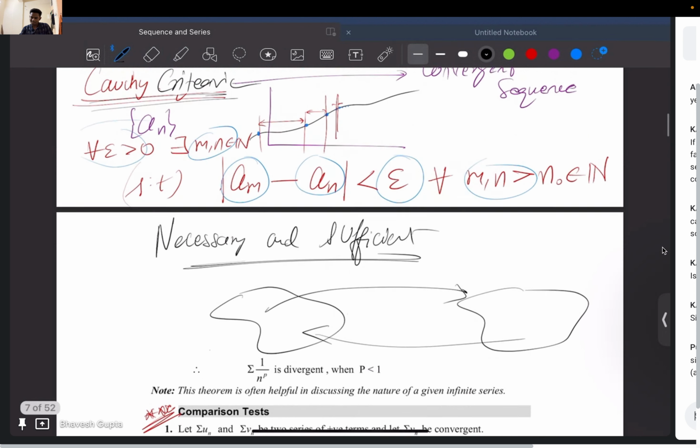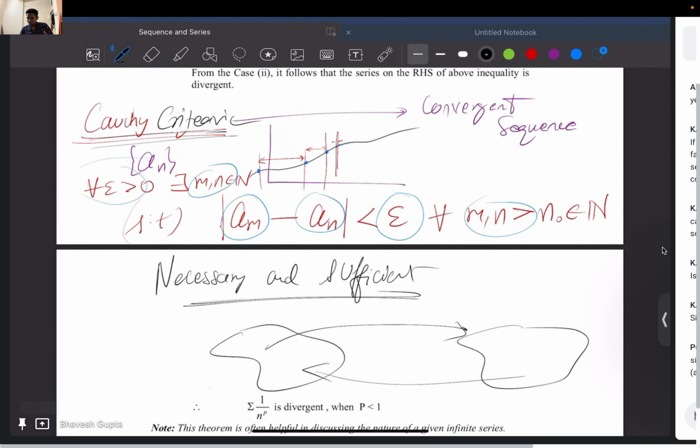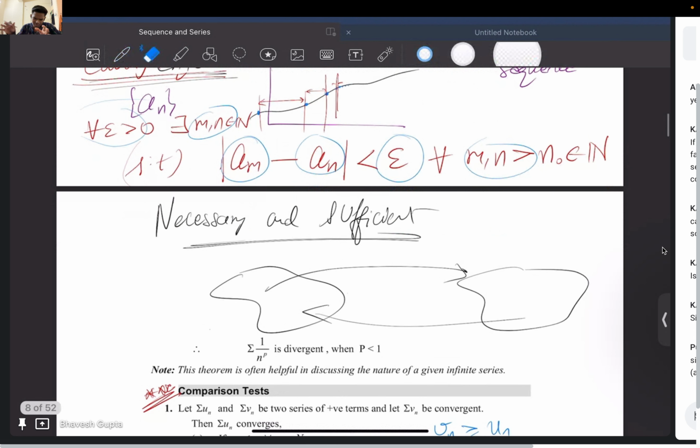For example, in this case, we said that those sequences which satisfy the Cauchy criteria form a convergent sequence. So when you try to prove this, you not only have to prove that using this criteria the sequence is convergent, but you also have to prove that all convergent sequences follow this criteria. Then your whole statement is clear. So, double implied statement. I think everyone knows this now. You can discuss this, we can discuss this sometime.